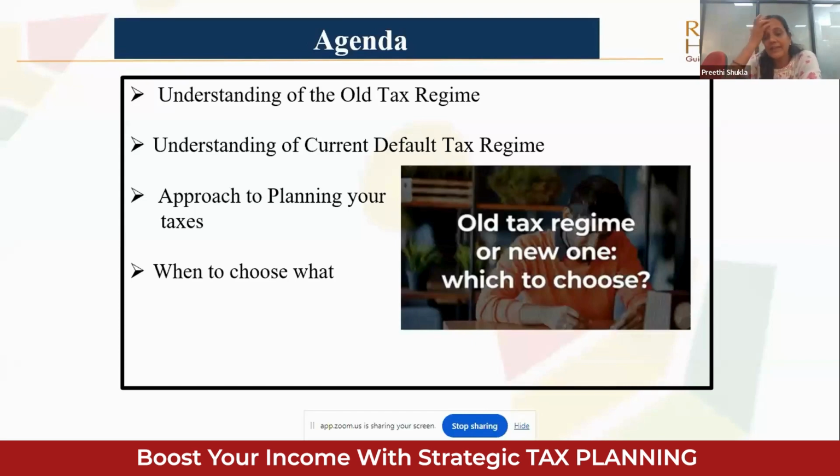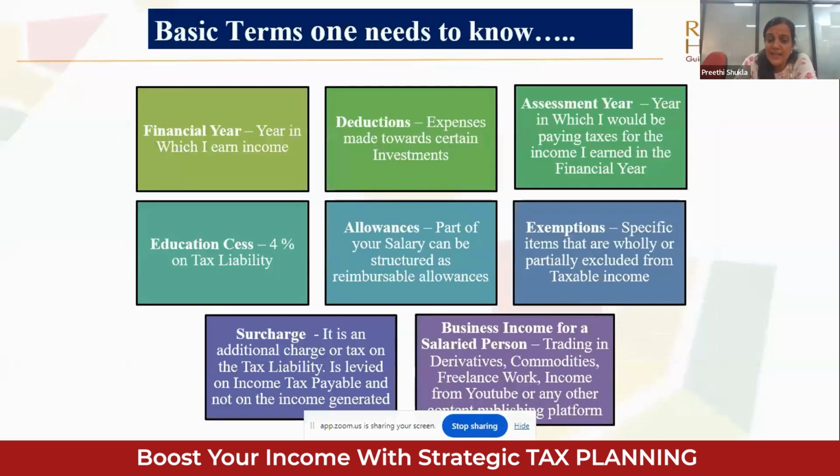We can also share the calculator, and there are plenty of calculators available online nowadays, so please invest the time to understand. So a few basic terms before we get into the entire exercise. And this is especially for those who are new to this tax filing process and probably have joined the workforce very recently. What is a financial year? Financial year is the year in which you earn your income. Deductions are the investments that you actually make, which can be reduced from your gross taxable income. Assessment year is the one in which you actually pay taxes.